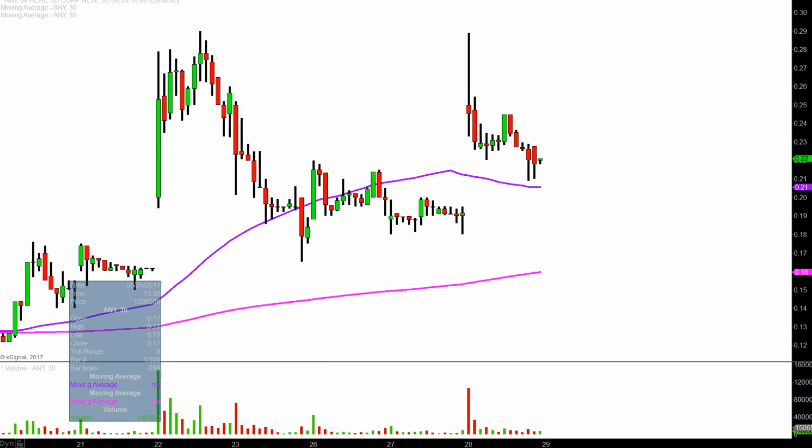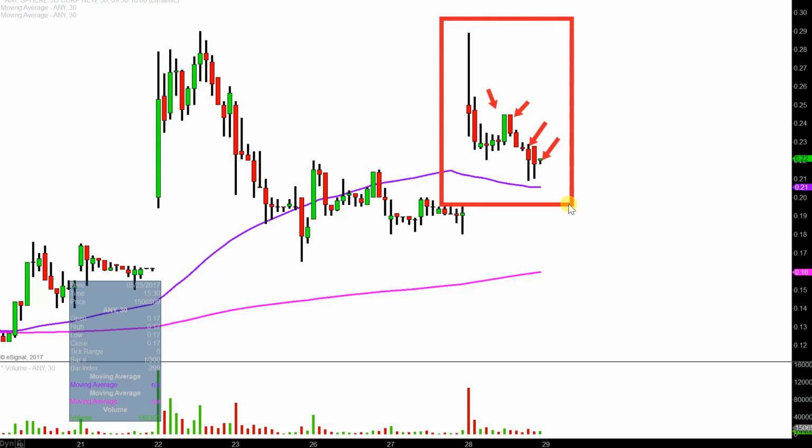Real quick, what do I mean by 30-minute in case maybe you're new to charts? Instead of each one of these candlesticks here representing 1 day's worth of price action, which is what you would normally see, each one represents 30 minutes. So while this here may look like several days worth of time, it's actually just today's price action broken down into 30-minute time slices. I like to do this time frame. I think it does a good job of telling the quote-unquote story of the price, and then makes mapping out where levels of support and resistance a bit easier to see.